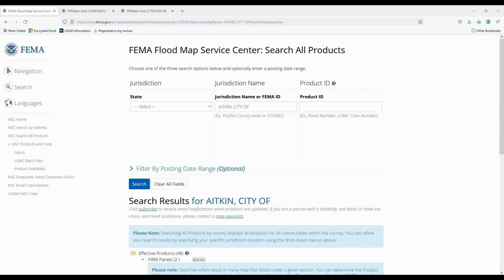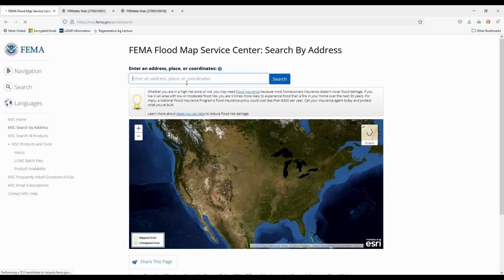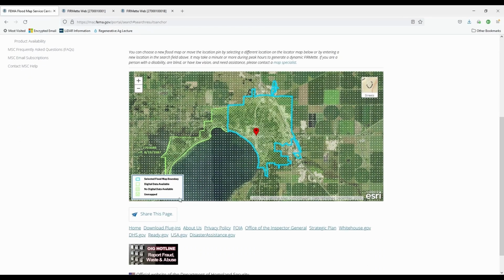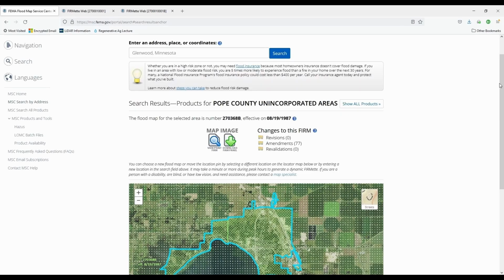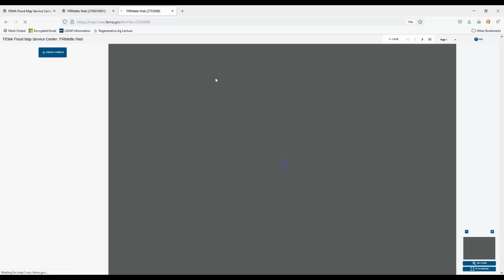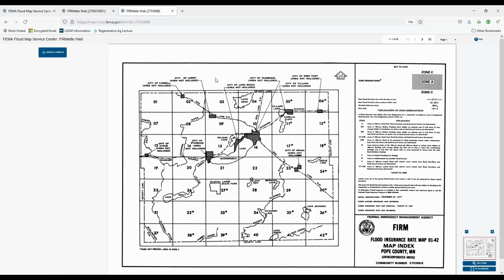We'll go back to the address search on the FEMA Map Service Center to show one more example of an even older version of the FEMA paper maps, a version where they have 11 by 17 size pages instead of panels. We enter Glenwood, Minnesota, which is in Pope County, to show the difference. Once the new page with the map loads, we notice the area within the city is shown as unmapped, so not printed. We'll place our location pin in the rural area outside of the city. We can then select the View/Print icon above the map.